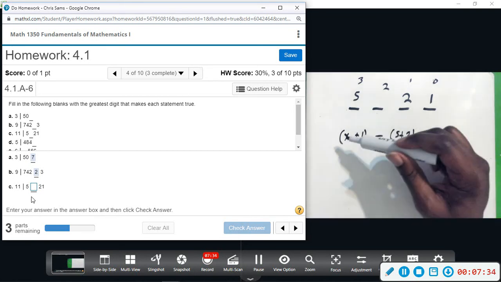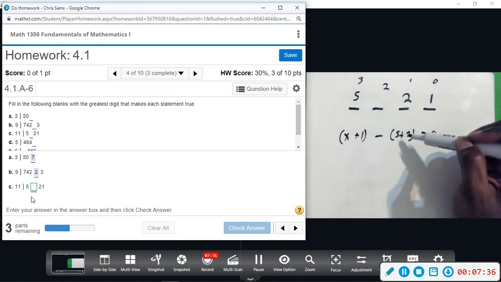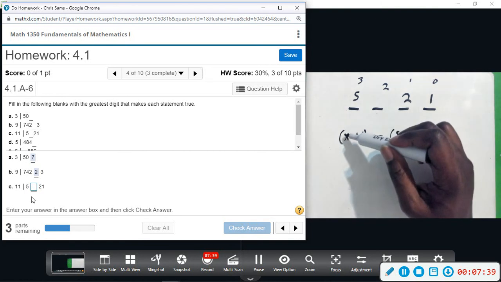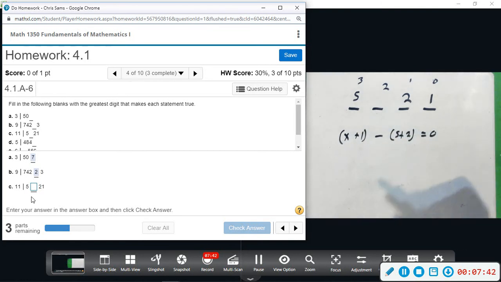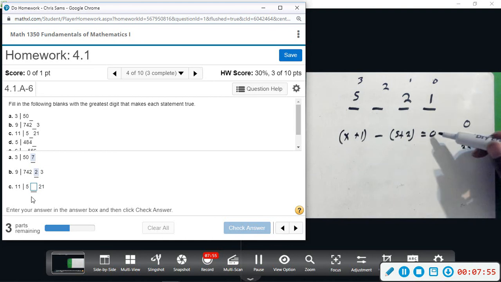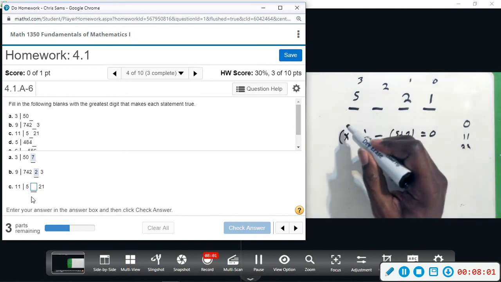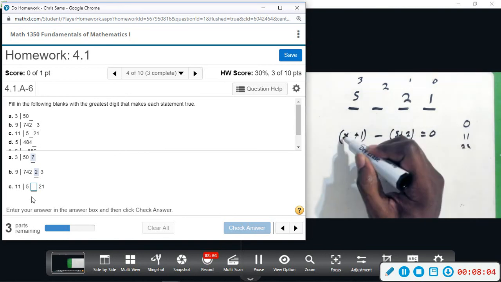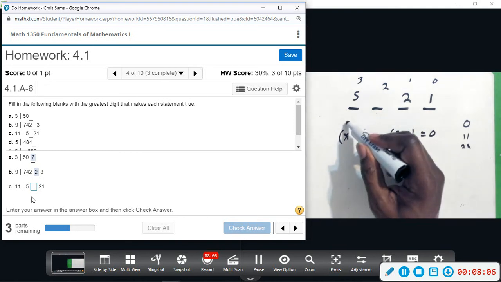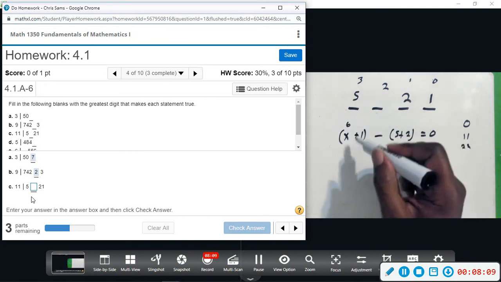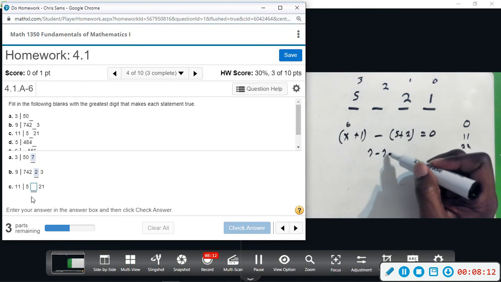Okay. So since this is not going to be something bigger than 11, because I can't add a single digit and a single digit and get a multiple of 11, these are the numbers that 11 will divide: 0, 11, 22, and any multiple of 11 after that. So we're looking to try to get 0. That's why I put the 0 here. If this is 7, I want this sum to be 7. So 5 plus 2 is 7. X plus 1 is 7. That would be a 6. So 6 is what we're going to need. 6 plus 1 is 7. 7 minus 7 is 0.